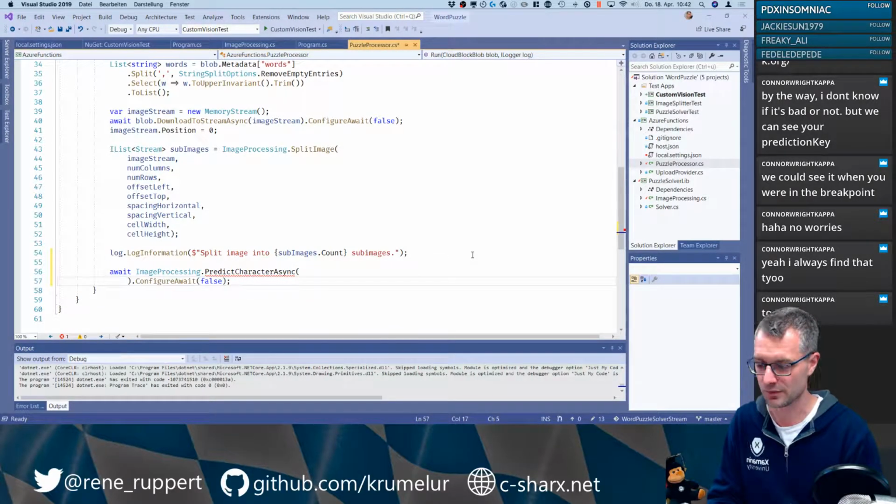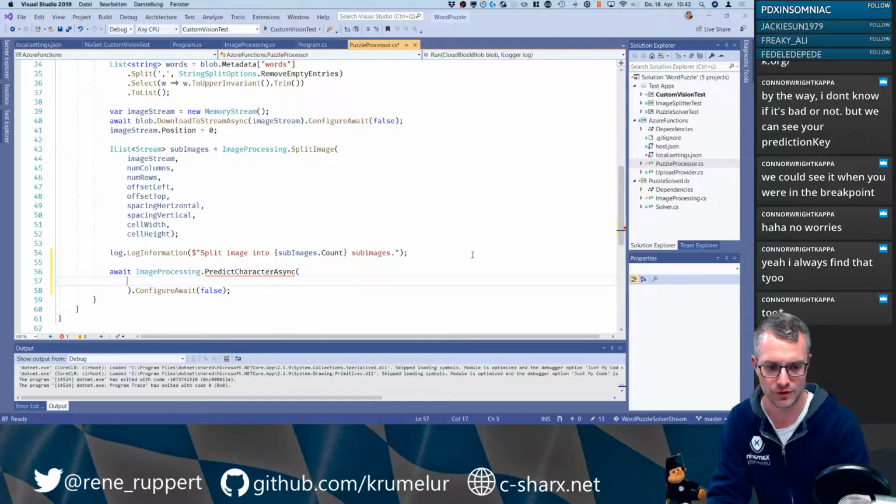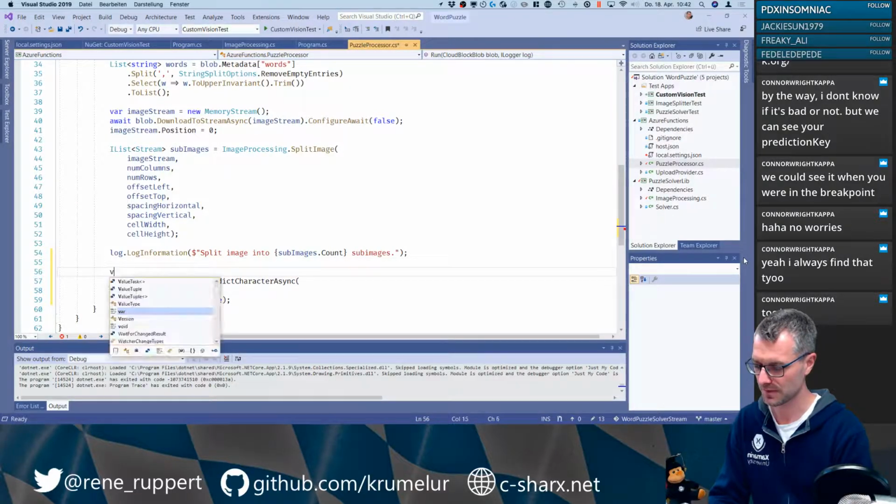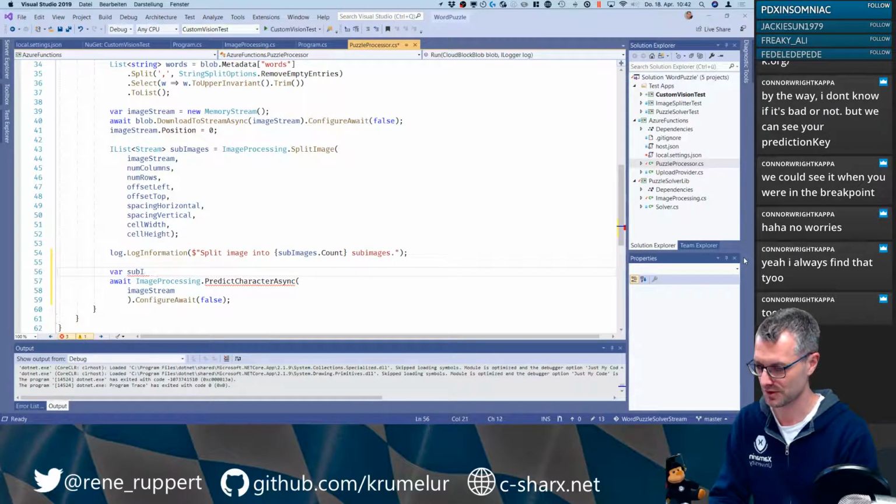I've got to see what are the input values that we need here. Well, first of all, the first one is the stream. We will need some image stream, and our image stream will be whatever we get back from these sub images. So we're going to have imageStream, that's subImages[0]. There we have it. Oh, I already have that. I could just redefine it, but I don't want to do that. So let's just say this is subImageStream then, like that.